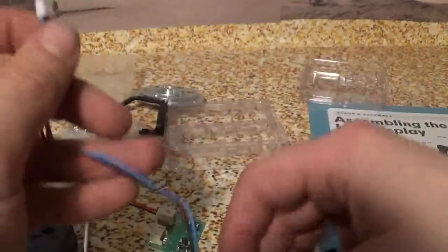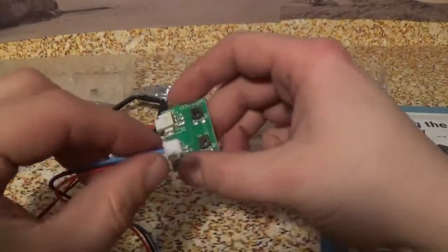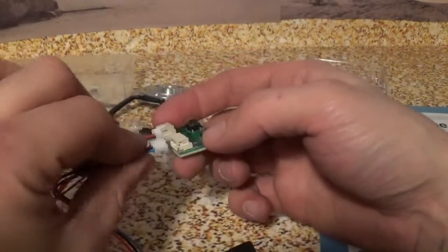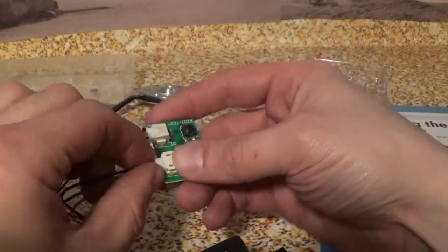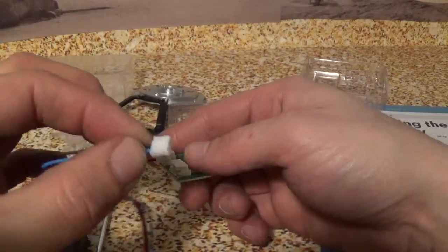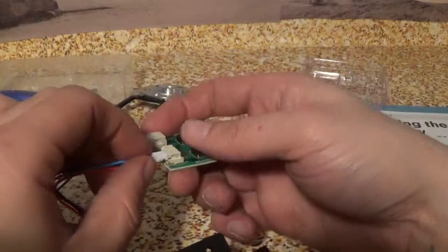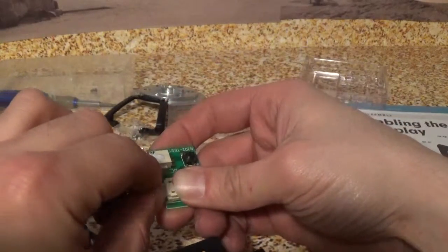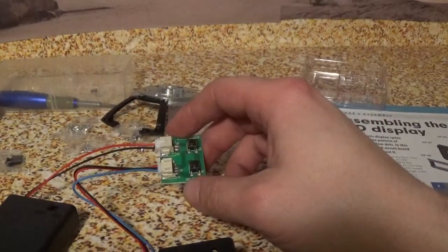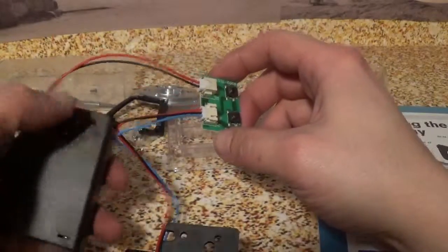Alright, and then testing the screen. Okay, so we'll put that in there, and we'll plug this in right here. Yeah, 'cause that's right? Because it's got the little notch at the top, and it's right there. Okay, yeah, should be good. Okay, that's in. Alright, so in order to test it, we are going to turn this on.